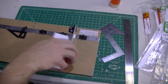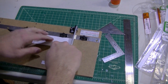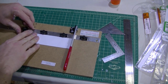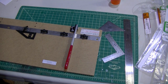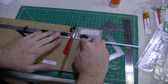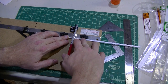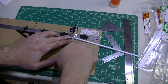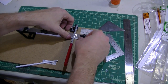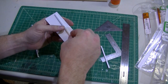Okay, so now that I figured out that my little piece of styrene is actually nice and square, we can go ahead and get started building this. First thing is I'm going to use a chopper, which is a cutting device, to cut the length of my H-beams for the back side of the billboard. And while the chopper device certainly is not necessary to scratch build, it just makes duplicating pieces and parts that are the same size a lot easier. And instead of having to measure my billboard and figure out exactly how long it is, I can just set this up and cut however many of these little strips that I want. And they'll all be the exact same length.